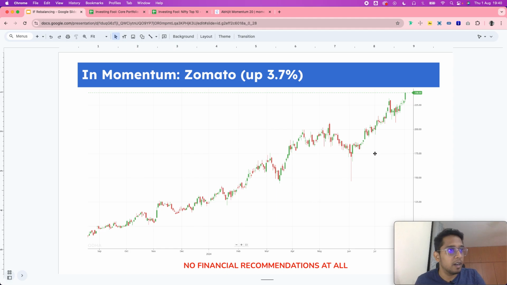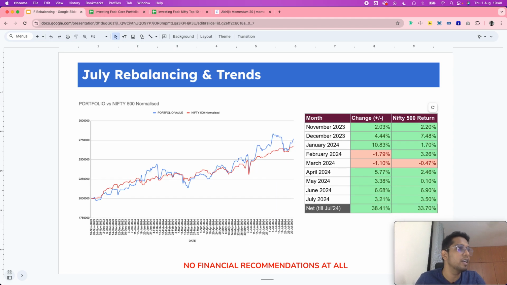You can see Zomato was going up, then this huge fall came, then it again consolidated, went up, crossed this high, and today it has created a new high and it is going up and up. Beautiful chart, it can continue going up for a long time. We'll have to see. Stocks like Trent, Zomato, we have been holding these for some time and they have given us good returns. So momentum definitely rewards patience. It rewards the right amount of patience if you have it.